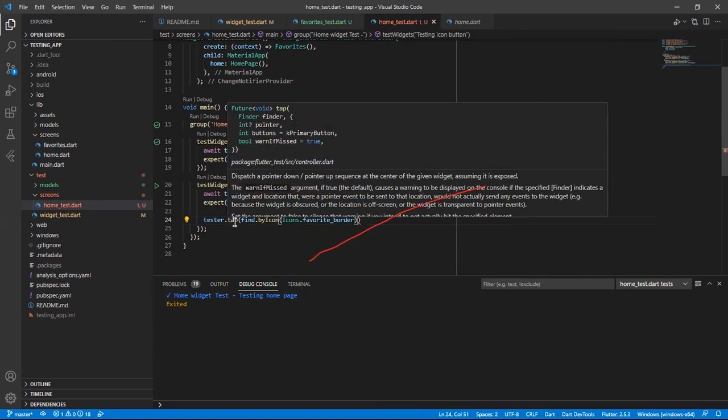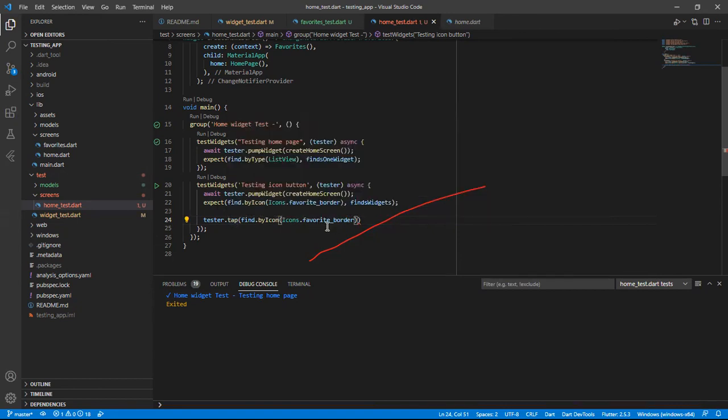We have the finder, we have given it its finder, and here we expect the favorite folder icons to be many. Because we find widgets, it's a list of them, but we don't want to tap all of them. They could be so many.